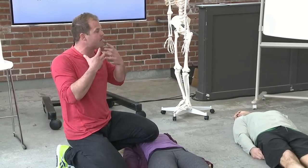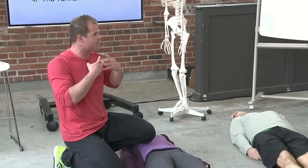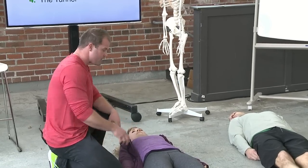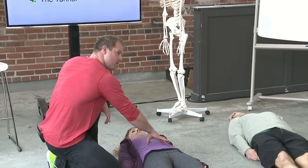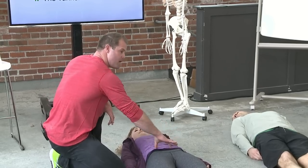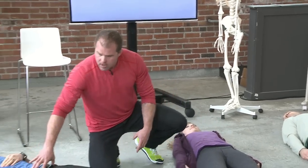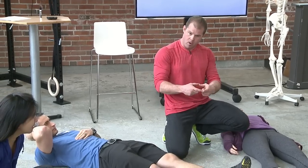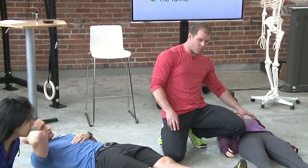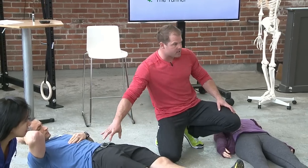So what happens if I breathe in my neck all the time? Jill's gonna talk about this. I tend to get tight, I tend to get stiff. And what happens here is that this is a big diaphragm called the diaphragm. And you have another diaphragm in your pelvic bowl called your pelvic floor. And guess what? If this pelvic bowl, this diaphragm doesn't work when you're out of position, neither does this one.